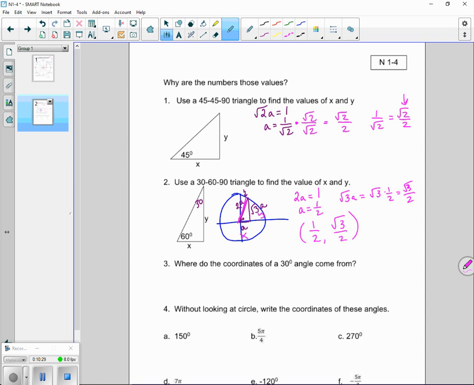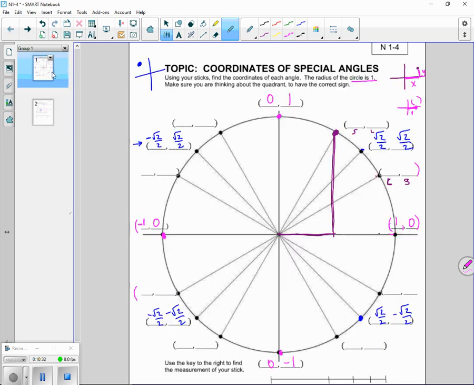Doesn't that make sense? Let's go back. I know we're flipping pages a lot. Let's go back to this one. Didn't we say that the x was the short one and the y was the long one? Well, look at these two numbers. We have 1 over 2 and the square root of 3 over 2. Which number is bigger? Well, they both have the same denominator of 2, and the square root of 3 is bigger than the square root of 1, or 1. So the square root of 3 over 2 is longer. So it makes sense that the x coordinate is the 1/2 and the y coordinate is square root 3 over 2. You have your short x and your long y.